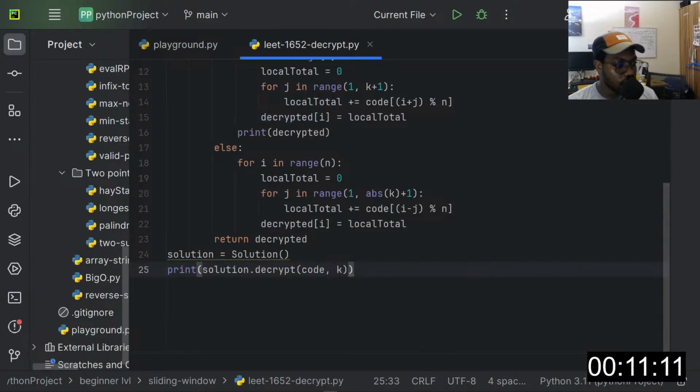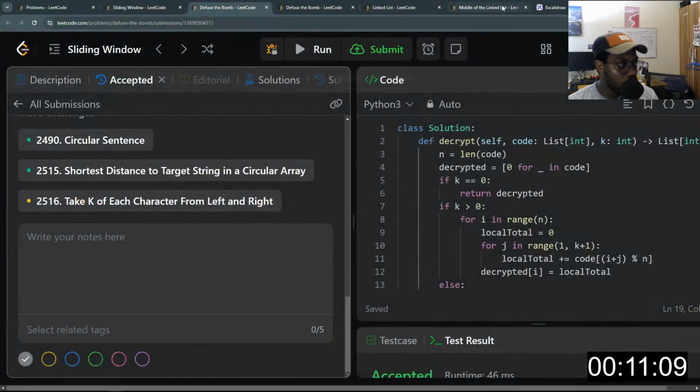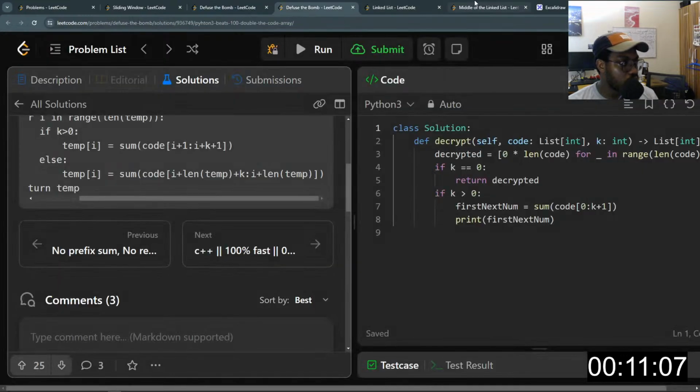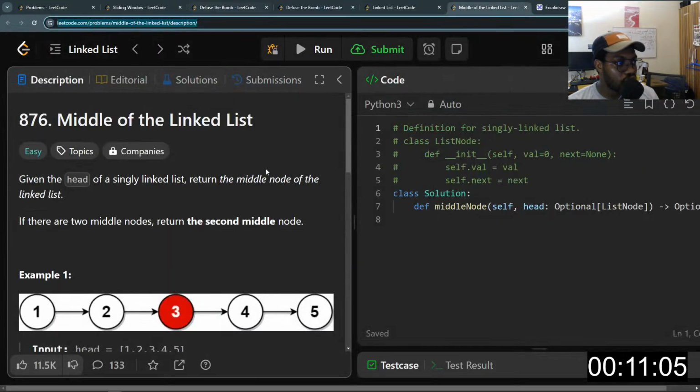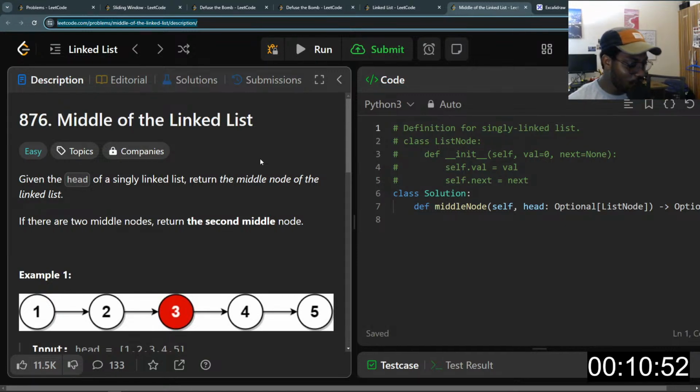Let's solve the next question, and that'll be it for tonight. So the next question is on linked list. We want to print out the middle of a linked list. Now, my approach to this question, I would not say it's the best, but it was just straight out of my head, due to the way I solved some linked list questions.